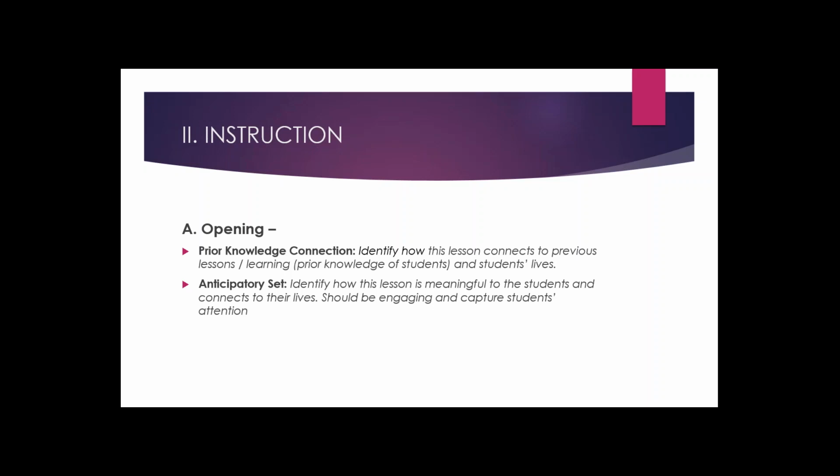And there's so many ways that you can do the prior knowledge connection. The KWL, for instance, is, I think, the most effective way, because if you have a kid in a first grade classroom, you do your KWL right on a visual so they can see all the things that they know. What do you know about butterflies? And the students would all, in a whole group setting, or they would think about it, talk about it with their buddies, and then you would just write them on the visual. That way they could see what they know. And that's a prior knowledge connection. It doesn't have to take a long time. It can take anywhere from 1 minute to 5 minutes, and you've activated prior knowledge and they're ready to learn the lesson.